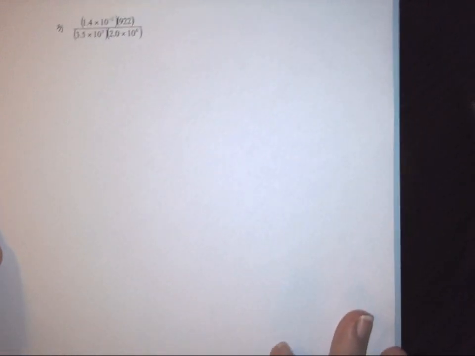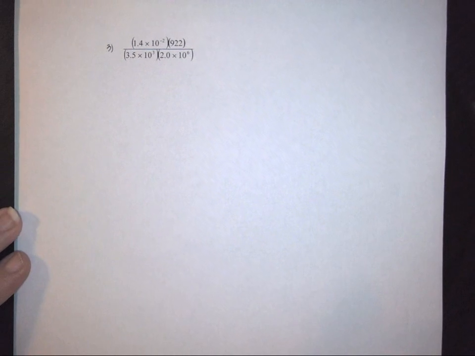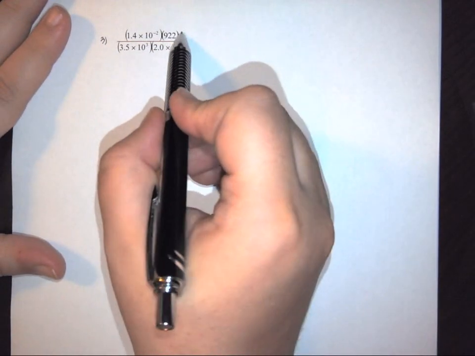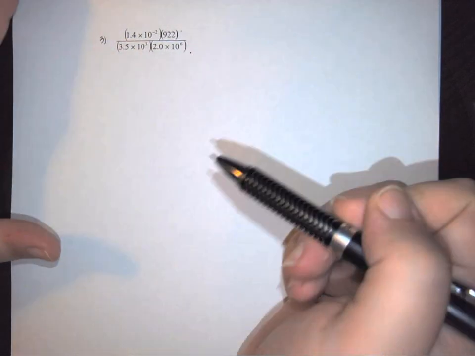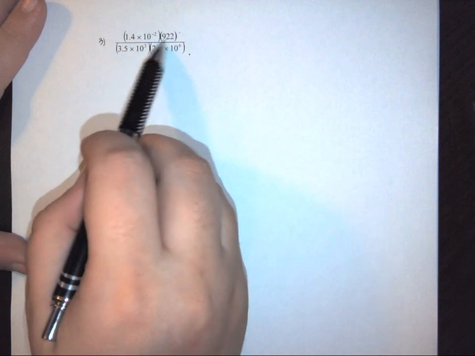Alright, let's take a look at one that's a little bit more complicated than what we just did. Essentially what we're doing here is we are going to sandwich the two ideas from those first two examples together. The way you want to work it is to work just your tops, then just your bottoms, and then combine.